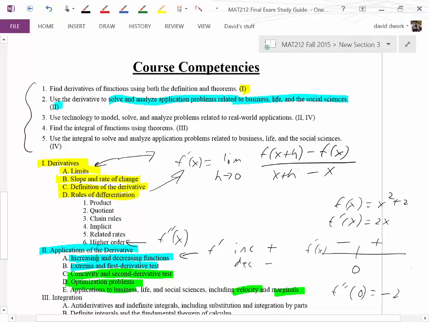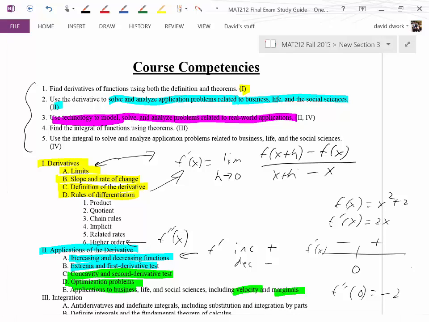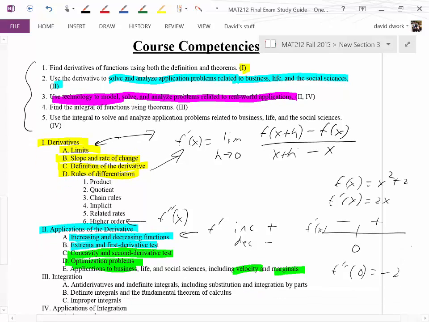So the big ideas from here, I hope it kind of makes sense. You're remembering all these big ideas. All right, item number 2 done. 3, use technology to model, solve, analyze problems related to real-world applications. So the idea of if the numbers get super messy or super hard, or the solving is absolutely ridiculous, can you use your graphing calculator to just do it for you, help you with it, know how to do that to get you through, so you can still answer the questions, but you don't have to do crazy hard solving, or you don't have to necessarily be able to find where one derivative is equal to another derivative. Nah, you just let your calculator help you with that.